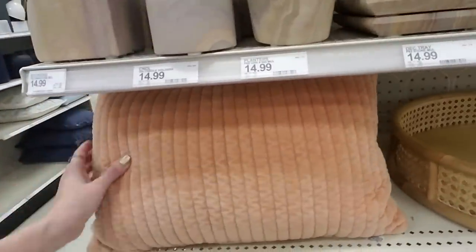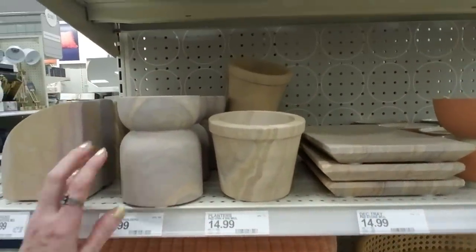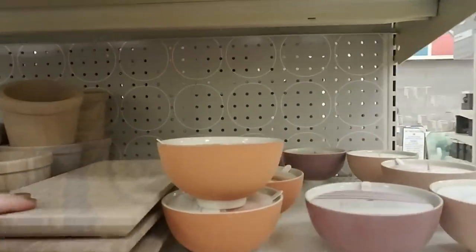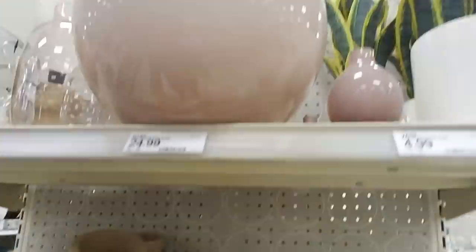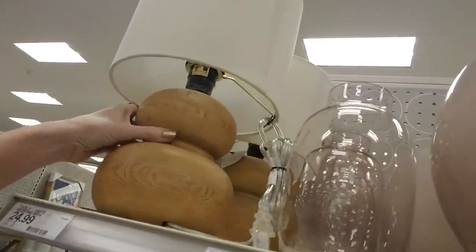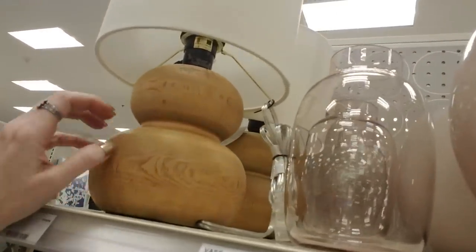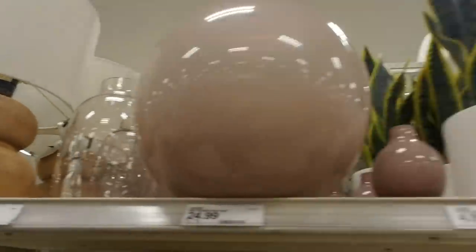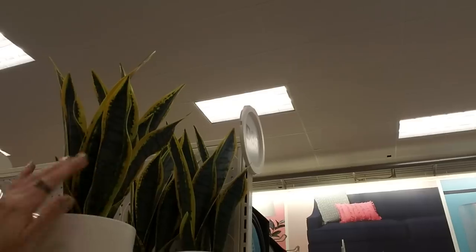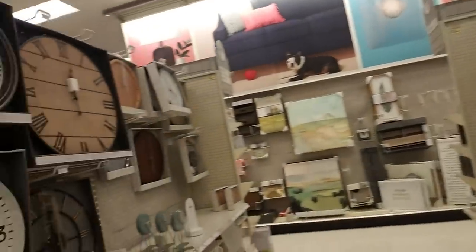And a pink pillow — it's very velvety, I like that. And we have sandstone — God, it's heavy. Pretty tray. And another vase. Here's a cool table lamp — that's $24.99, that's a pretty color. It's not solid, it's hollow. And here's a snake plant — they grow very slowly. That's a fake one; it probably won't grow very fast either.